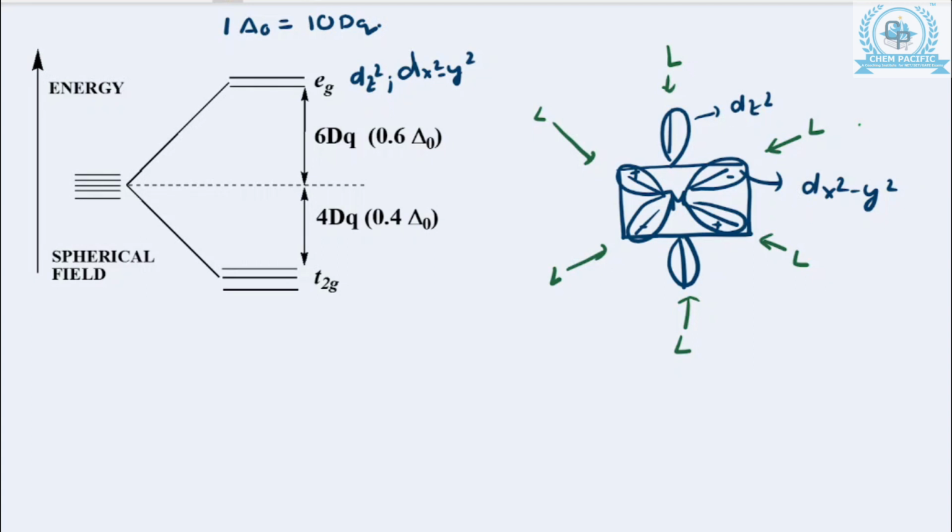Here there are two orbitals, therefore E subscript is used, and the orbitals which are in between the axis, that is dxy, dyz and dxz, these three orbitals are in between the axis, and since there are three orbitals, T subscript is used, and 2 indicates that these orbitals are antisymmetric with respect to the subsidiary axis or molecular plane, and G subscript is used because this is an octahedral complex, and in this octahedral complex it is centrosymmetric and possesses the center of symmetry. So I hope this is very much clear to all of you.